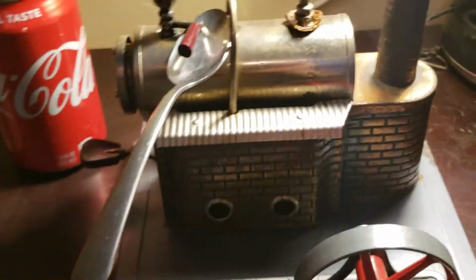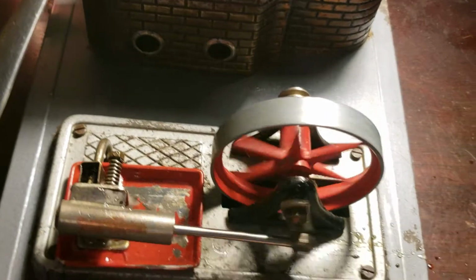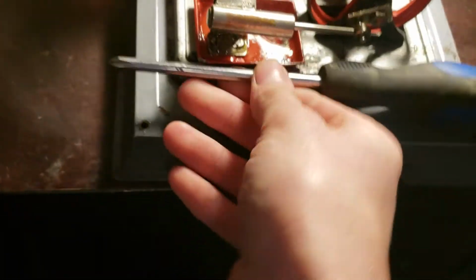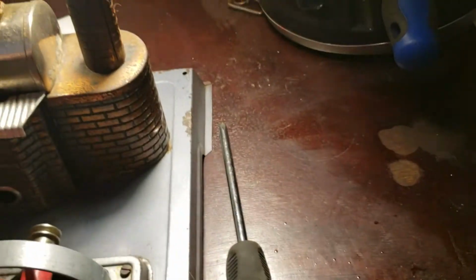Nope, she died. She stopped. Yeah, she's got a little bit left in her. Here's a big lighter size comparison. Here's my hand, which looks gigantic compared to this. Here's a better one. Here's a screwdriver. That's how small it is.